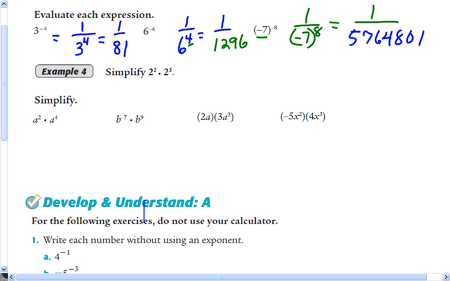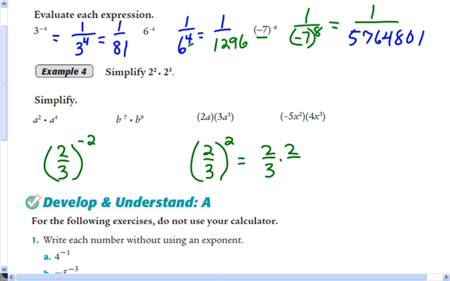All right. I'm going to add a couple examples here, another situation. You can slip these in here, but what if we have a fraction like 2/3 and we raise that to a negative power, say -2? Well, if I was doing just 2/3 to the positive power of 2, that would be 2/3 times 2/3, which is equal to 4/9. And you might notice that I'm multiplying 2 by itself twice and 3 by itself twice. So really I can think of this as 2 to the second over 3 to the second.